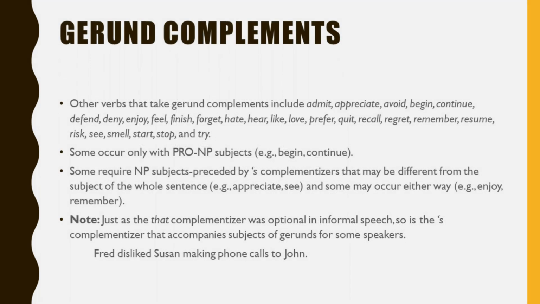You may see the other verbs that take gerund complements on the screen. Some occur only with PRO subjects, for example begin and continue. Some require noun phrase subjects preceded by apostrophe s complementizers that may be different from the subject of the whole sentence. For example, appreciate and see. And some may occur either way. An example for this is enjoy and remember. Just as the "that" complementizer was optional in informal speech, so is the apostrophe s complementizer that accompanies subjects of gerunds for some speakers. For example, Fred dislikes Susan making phone calls to John.